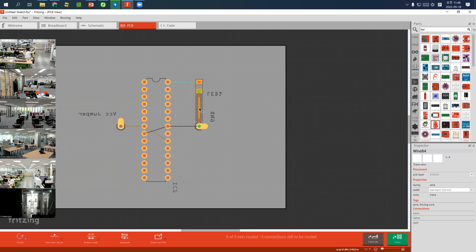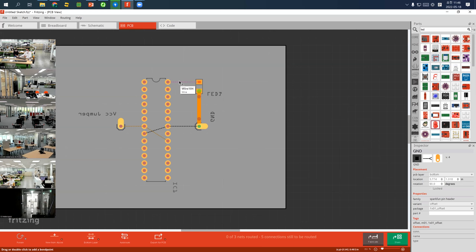And actually this one is good enough. However, I can change the physical setting, which is once I select it, this one says wire 84, and it uses standard wire 24 millimeter, but you can even make it thicker or thinner. But now, in our case, beginner's case, I recommend you use a thicker wire that will have a safer connection. And now here, once I double click it, you see that this one changed to a colored one. I just undo that. If you just simply double click it, it will automatically generate it. However, I also use extra thick one.